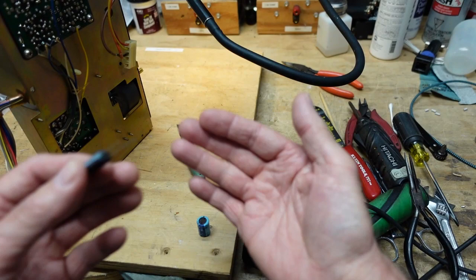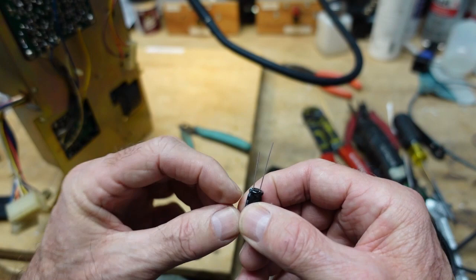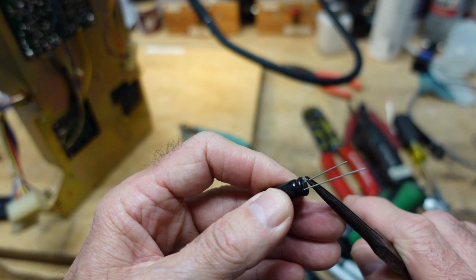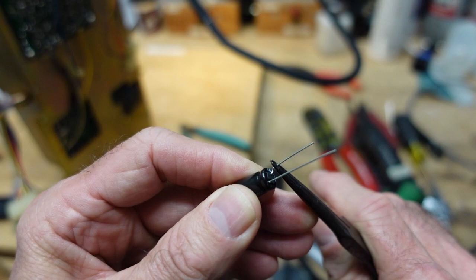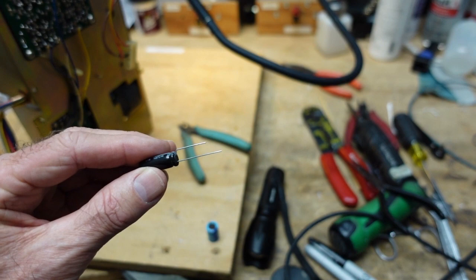up. But if you'll notice, the lead spacing is an issue because this is going into a printed circuit board, and you don't want to just force this in because that puts an undue strain on the rubber seal around the legs of the capacitor here. And you don't want to do that. That can lead to premature failure of the cap. So what I do is I tend to bend them over like this and then make another bend like this. And now the lead spacing should be good. Now I just eyeballed it, but I got pretty good eyeballs. So when we seat this in, there won't be any undue strain on the rubber seal. Okay, so that's just something I wanted to bring up.